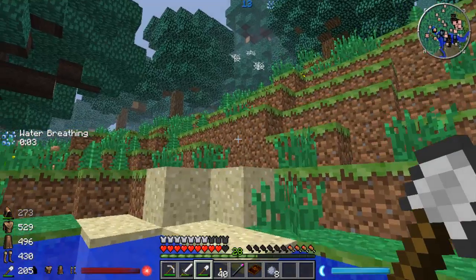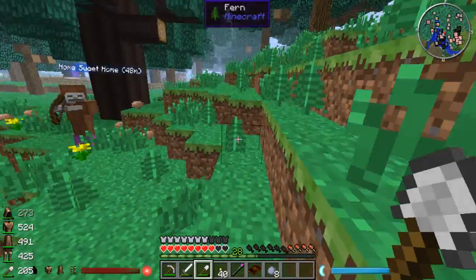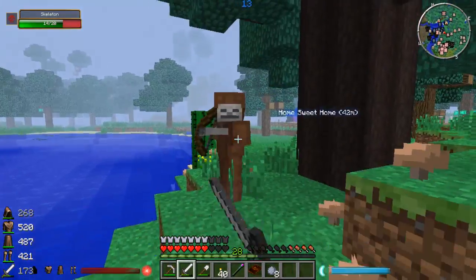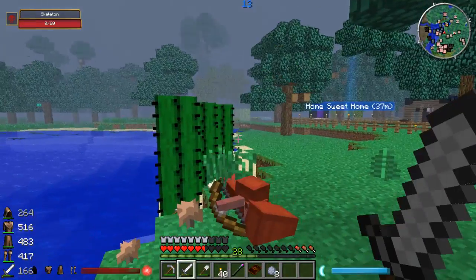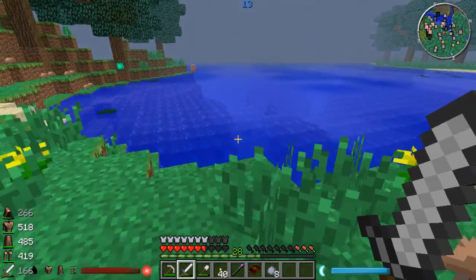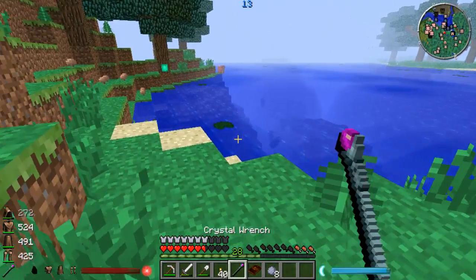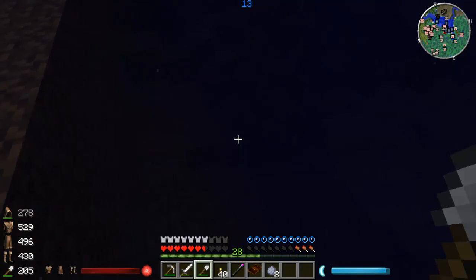Why is my bubble not going away? Oh, I got water breathing. How? I don't even know. Oh, okay. Oh, ow. Okay. This is going to piss me off. Somehow I have water breathing. I don't know how I have water breathing, but I have it. So we're going to kind of go. I don't remember what I did to get that, but I did something. Okay. All right. So let's go get some clay.